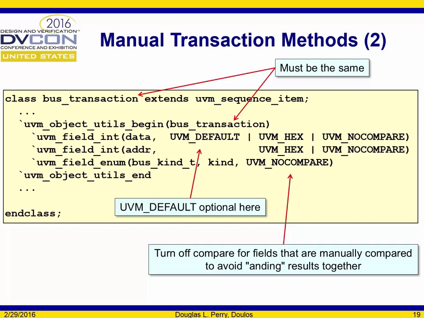And we're not going to compare. We're not going to call the built-in compare method, or the default compare method. Again, because we are actually doing it manually ourselves. It may be because, for instance, there's a field that you don't want to compare, or you don't care. Maybe it's a data field, maybe it's some other field that you just don't care about.